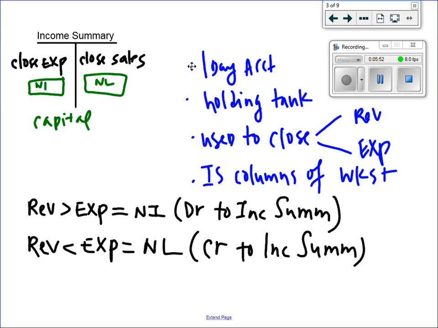Should we do this? How many trial balances do we have in the course of a full accounting cycle? 3, says the girl who wasn't here. Thank you for watching the video. Love it. Thank you, Jenna. We have a trial balance, we have an adjusted trial balance, and we have a post-closing trial balance. Okay?